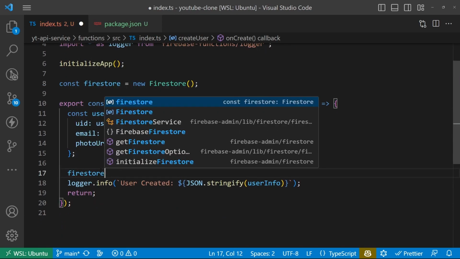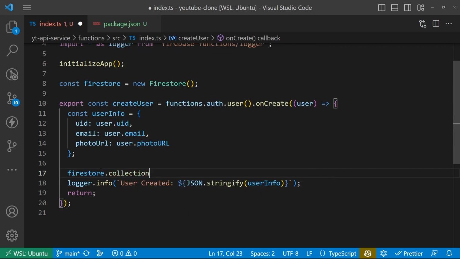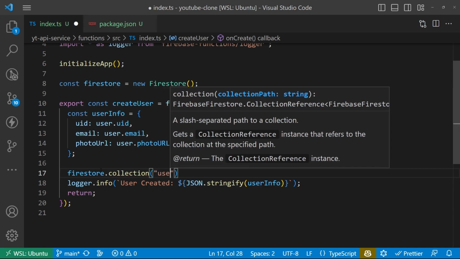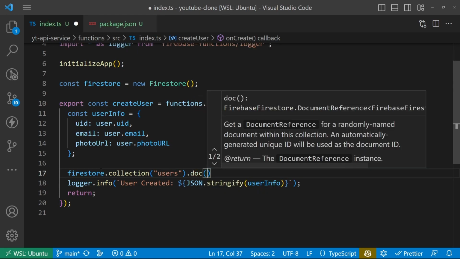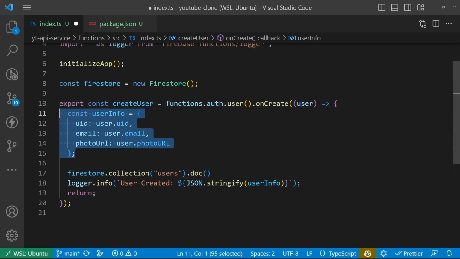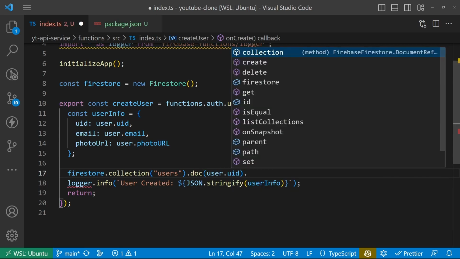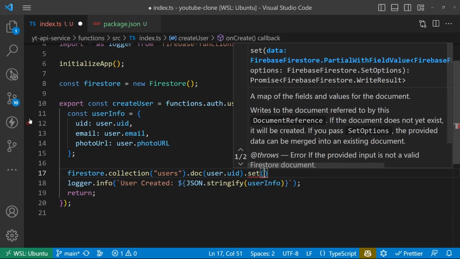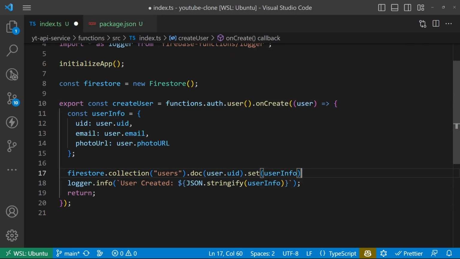So that was a bit of setup for us to write this very beautiful write, which is going to be, so for Firestore, which collection do we want to write to, that's probably the first thing we should specify. And let's say we want to do the users collection, and which document do we want to write to? We can specify that with the ID of the document. And let's say, what do you think we should use for the document ID? I think user ID is probably a good one. That's a good key to have. So let's use user ID. And I think actually we can do it like this, user.uid. And then for this, what is the document that we want to set? Well, that's why we created this object here. So I'm just going to pass in user info, and that's the document that we're creating.